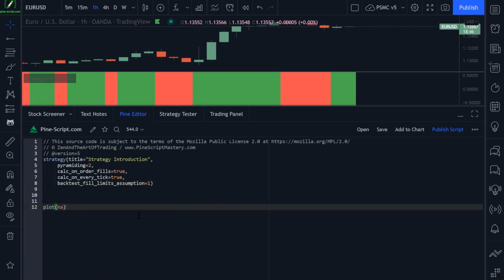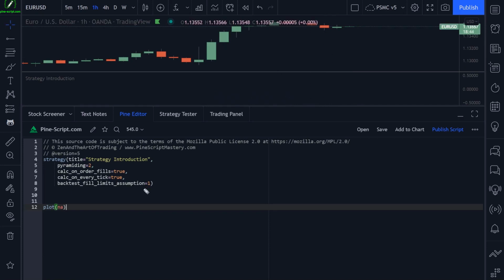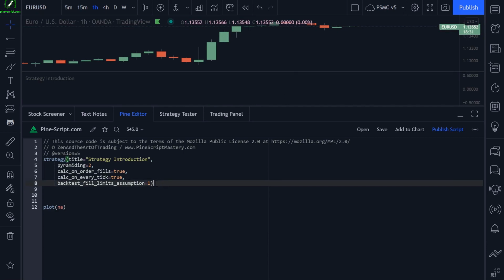Now this means that our price action must exceed our limit orders by at least one minimum price tick in order to be filled. So on Forex, that's 1 pip. On other markets, for example on stock markets, you might have a minimum price movement of 0.25. Then this would just multiply that minimum price movement. So if 0.25 was your minimum price movement, then setting this to 1 would mean that price would need to exceed your limit orders by 0.25.